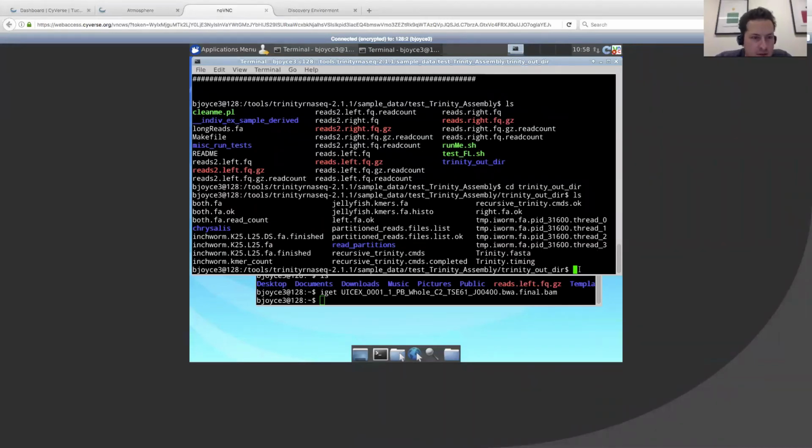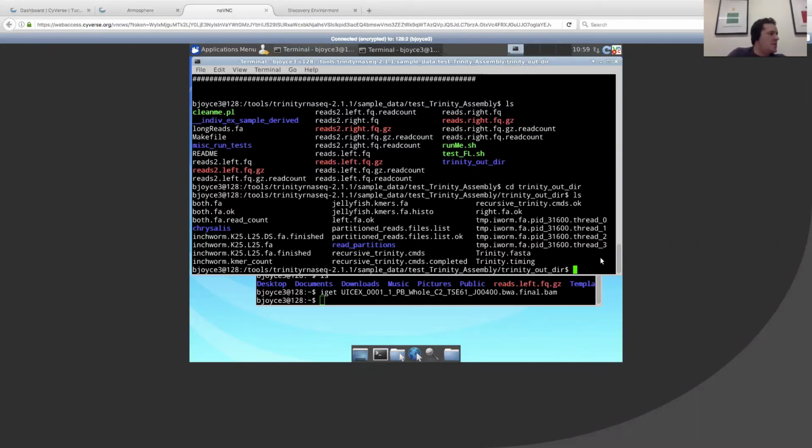Is it worth reassembling data using the new version of Trinity, or do you think it would just be confusing stuff? It can depend. Usually the new versions won't create new types of assemblies unless you give it new parameters, but it's always good to check that. And so that's part of the experimentation I was talking about before. I personally like to run it on the newest version and one version older, and then just compare and assess to make sure they're not strikingly different. If they are strikingly different, I go with the newer version. Again, it's your science. You can decide what kind of time inputs you have. Again, I will show you guys how to do the assessment in the next installation.